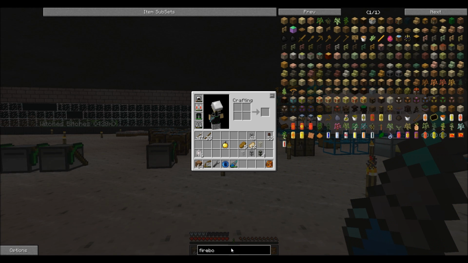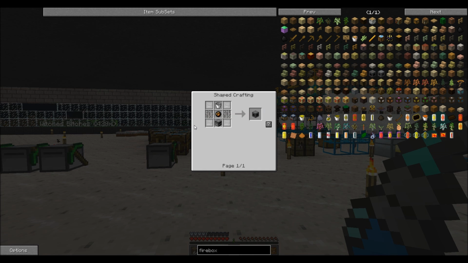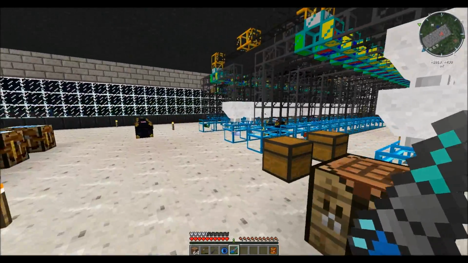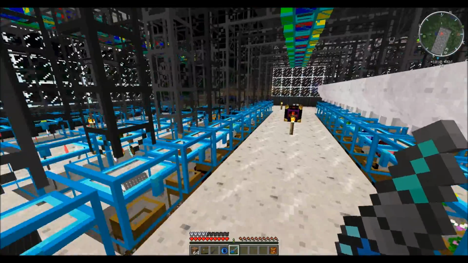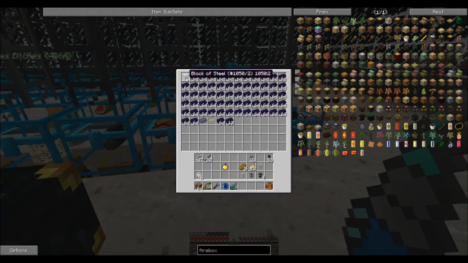We're going to start with, crap. I always do this every time I look. Liquid-fueled firebox. We're going to make 9 of these, which means we need steel plates. Oh, that means I need steel. Crap, I don't have any steel. Here's the thing. Somehow I managed to get my hands on a block of steel. I don't know how I did that.